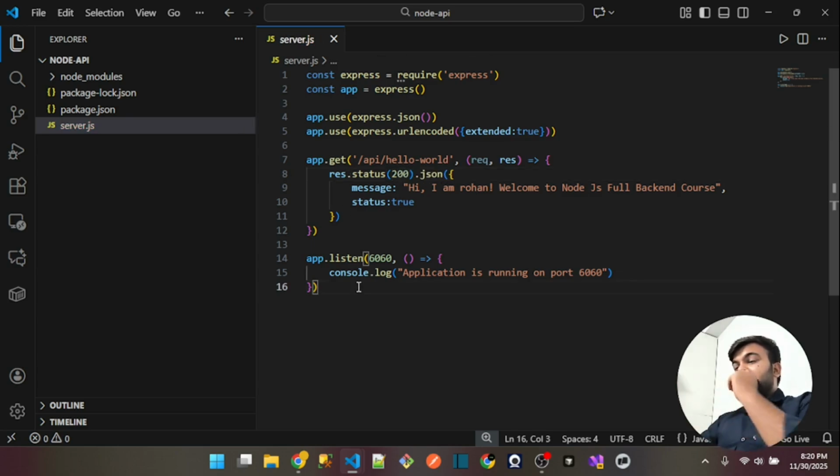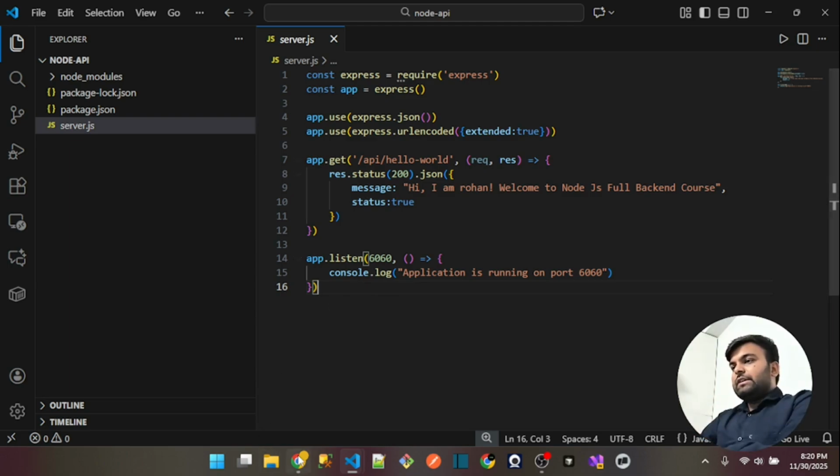So we have set up response.status with status codes. First you should know about HTTP status codes, so that you will be able to understand how the API is working. In my case I am using the HTTP status code 200, and in the programming world, in the API world, 200 is known as the OK status.